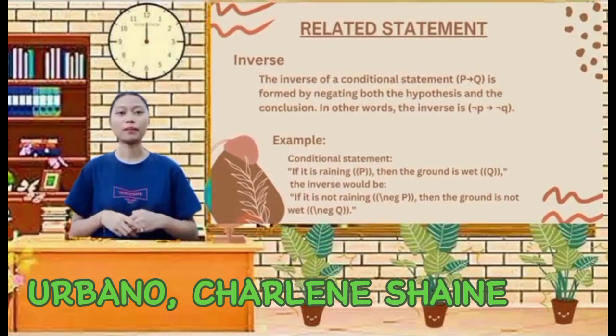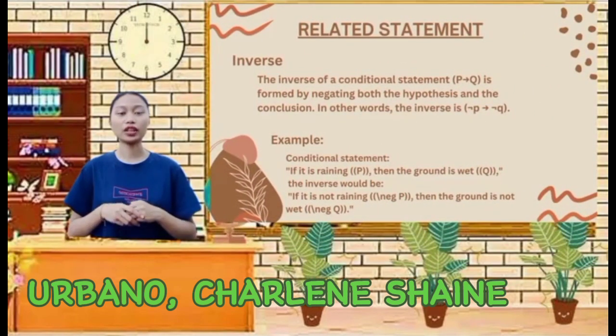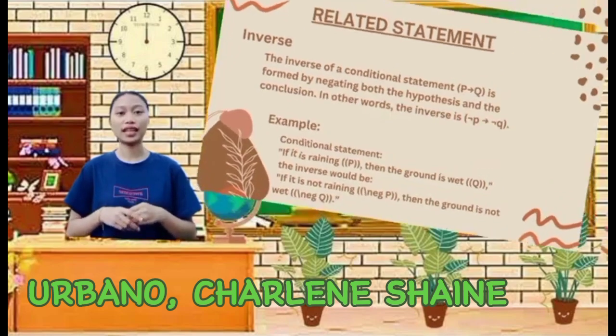Next, the inverse. The inverse of a conditional statement is formed by negating both the hypothesis and conclusion. For example, if you have the conditional statement, if it is raining, then the ground is wet, the inverse would be, if it is not raining, then the ground is not wet.